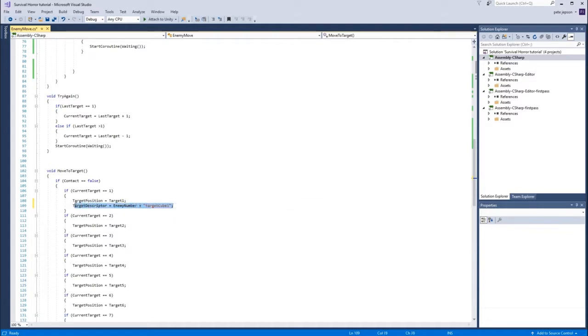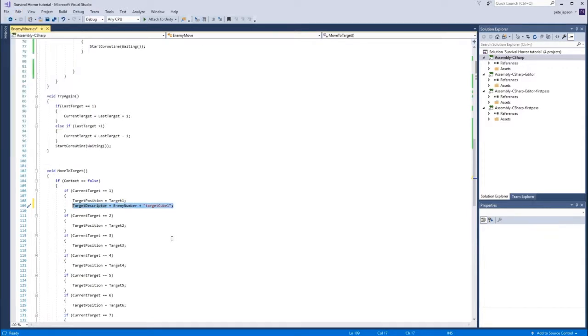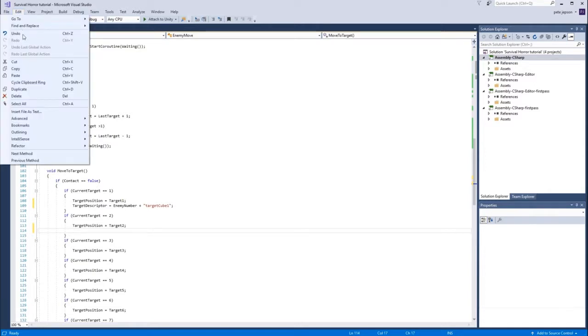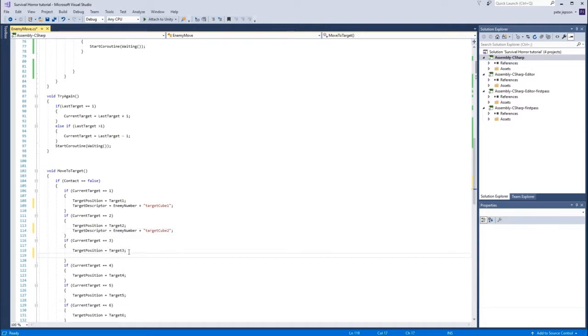Now let's just highlight that. We're going to do edit, copy, and then all we need to do now is just paste, and update this number. So that's 2. Control and V as a shortcut to paste. That is number 3.